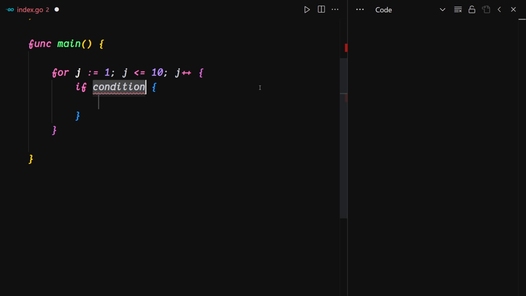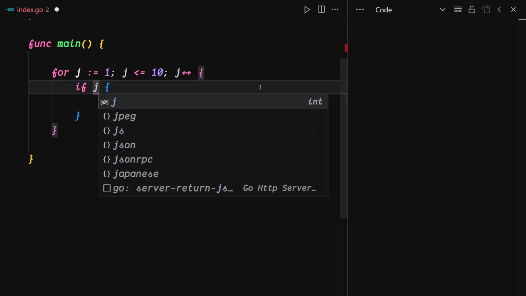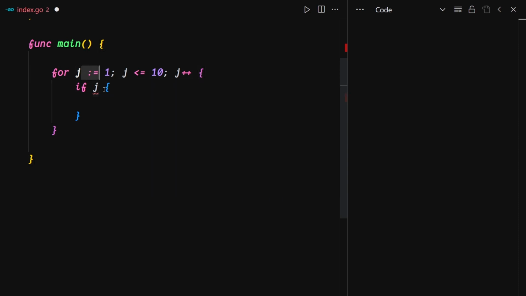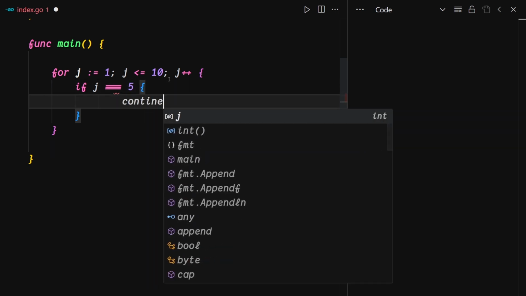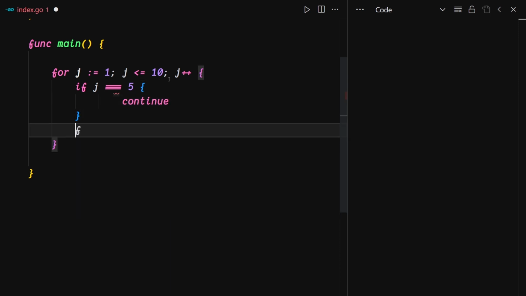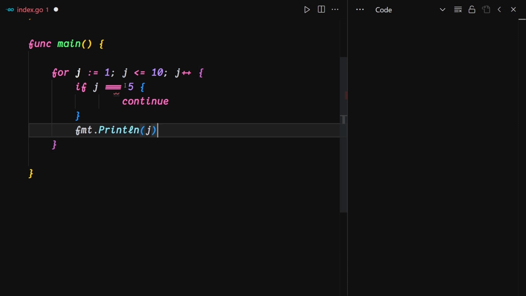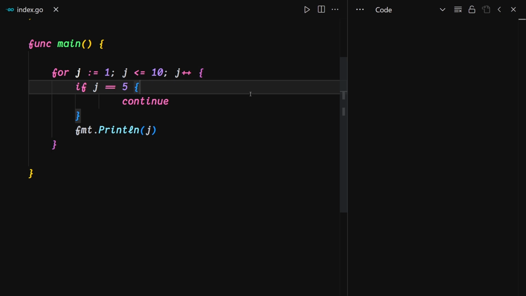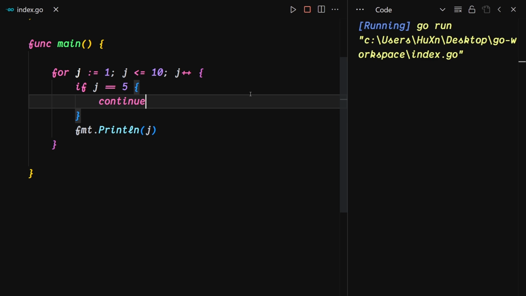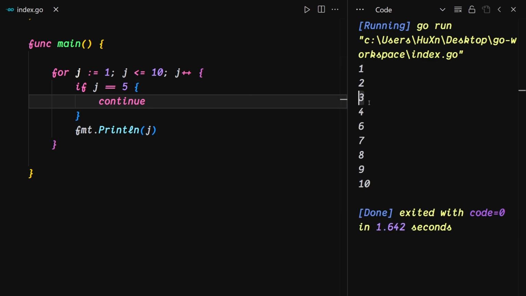I'm going to change that to j, because we specified j right here as the initial expression name, and we are just checking if j is triple equals to, I don't know, 5. Then we can write a continue right here, and here we can write console.log, and specify that j. Now let me save that, remove that ugly space from there, and run my code. It first gives us 1 2 3 4, and where is 5? It just jumps straight to 6, and we skipped that 5 by providing this condition and using the continue right here.